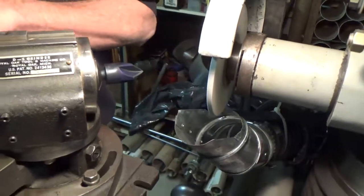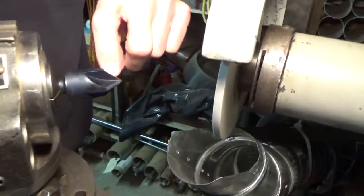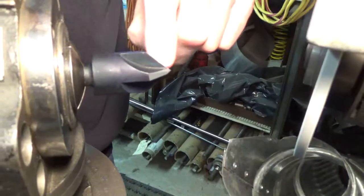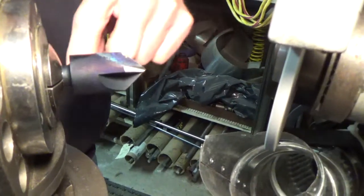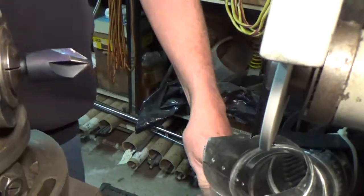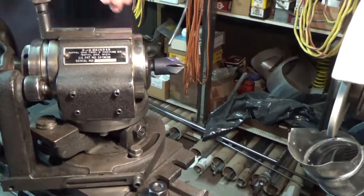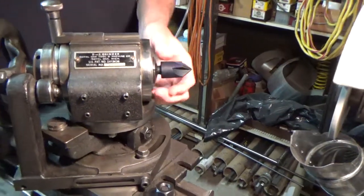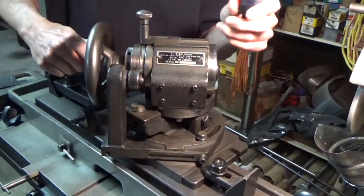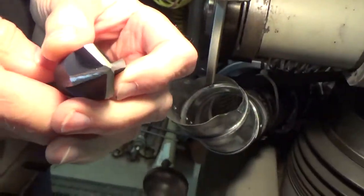And here we are — all nice and sharp. Checking the cutting edges, I've got all the little burrs and nicks out of them. I'm going to stop the spindle on the number two, slide the fixture down to a safe distance, engage the hole in one of the notches, loosen the collet, and pull out the cutter. Here's the cutter — nice and pretty edges.